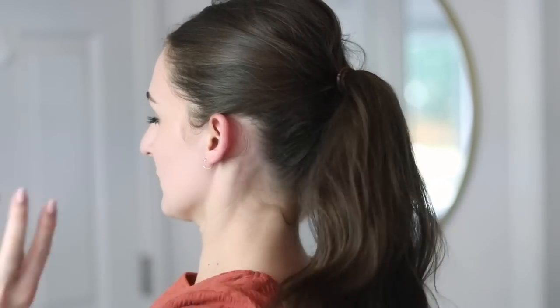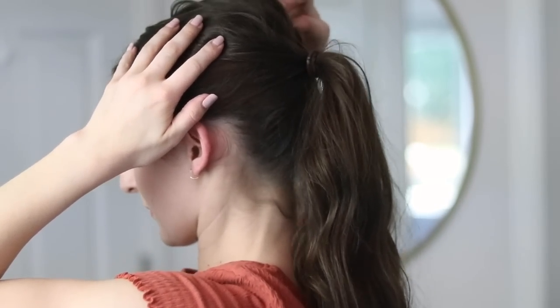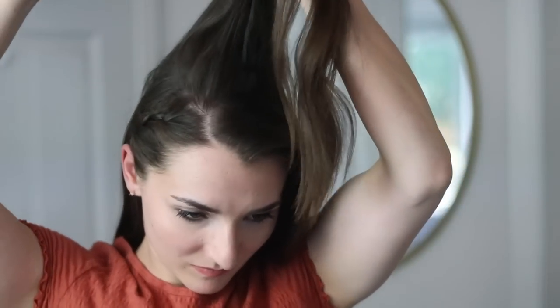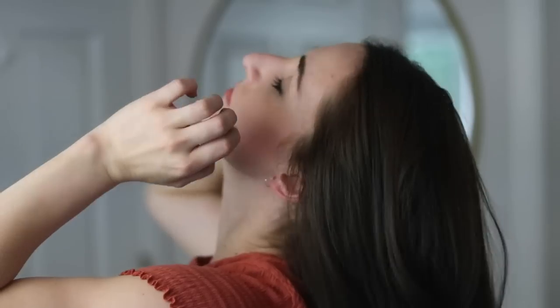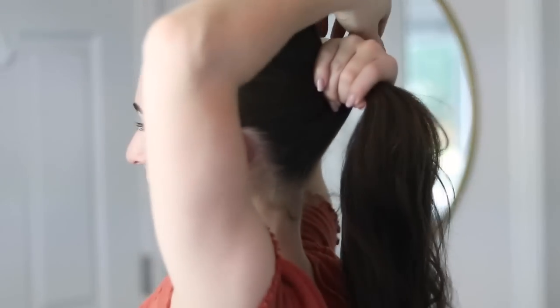The next style is one I use all the time as a mom to keep my hair out of my face but still let it be long. I love a good ponytail, and for this one I'm keeping that little side braid and then just taking a bit of hair from the back top part of my head. I'm gently back-combing it just to add a bit of volume and take it from looking like I just threw my hair tie in, to having a bit more style in a basic ponytail.